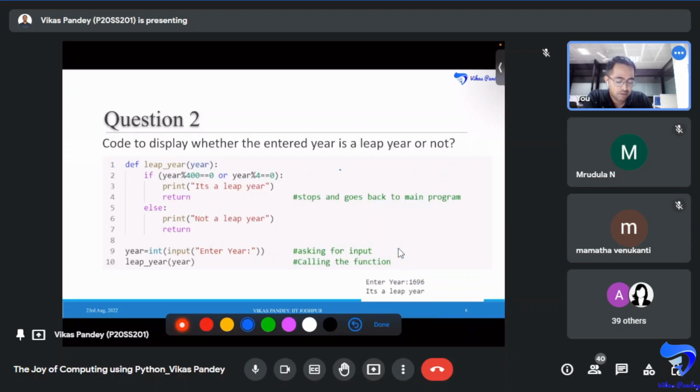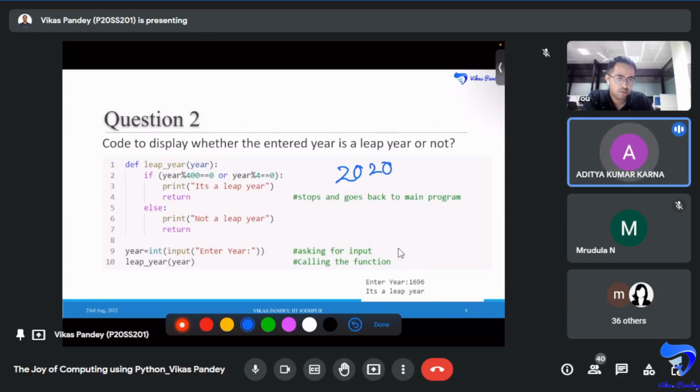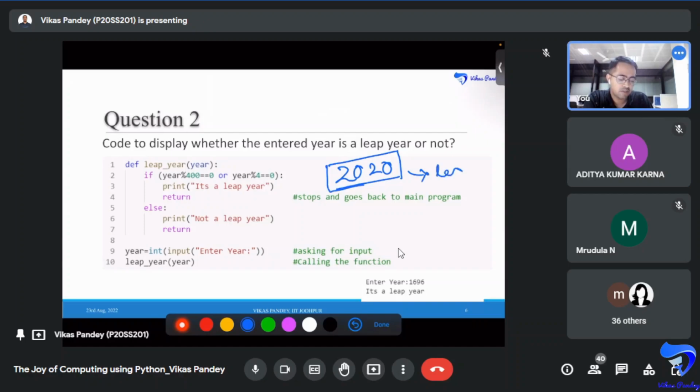If you put and, it should be divisible by 400 into 4. 1600, yeah. 2020 was a leap year, right? But is it divisible by 400? No, sir. It is not divisible by 400.